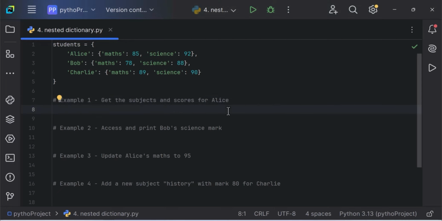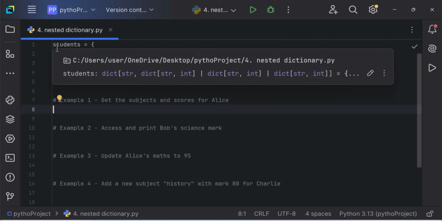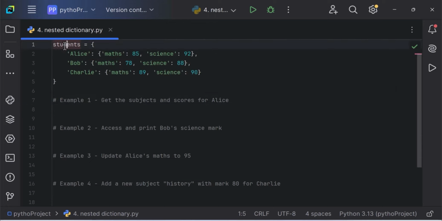Okay, now we want to look at nested dictionary. So what is a nested dictionary? It's a dictionary within another dictionary. So we have students details, but there are many students. So you open a curly brace to indicate that this student is a dictionary. Now Alice is the first key or the first student, and it's going to have a value. But now the value is also a dictionary.